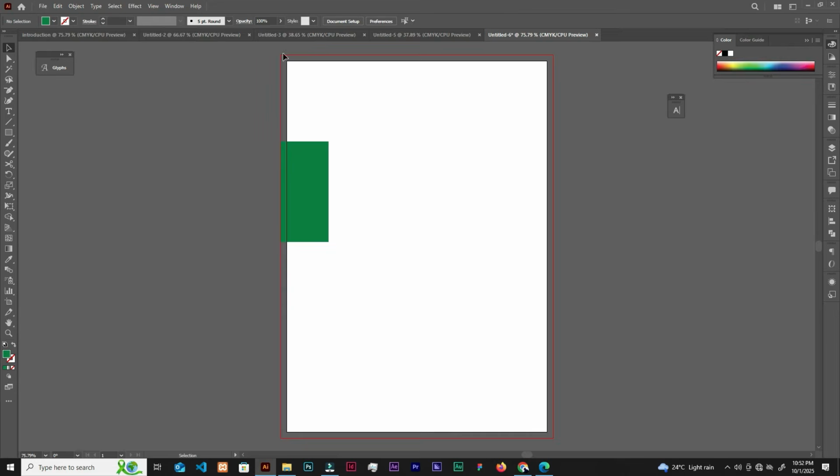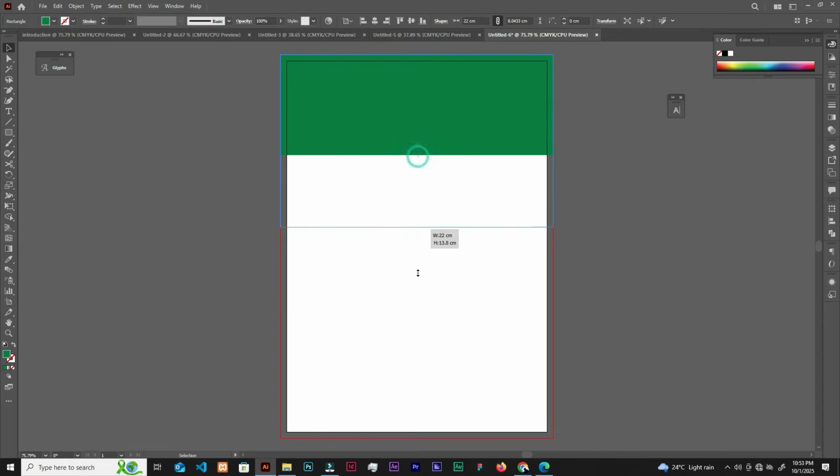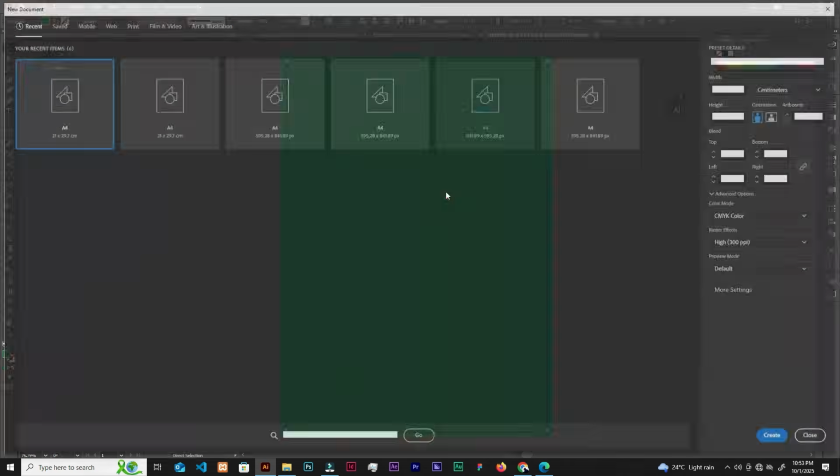Okay, so this line right here creates the safe zone. Whatever you extend to the bleed or the red line, you can trim those places off safely, so that you have the right size that you want. Okay, so that's the bleed, right?